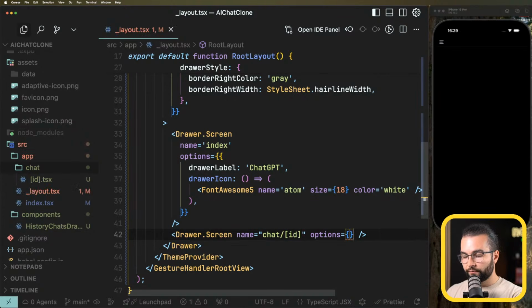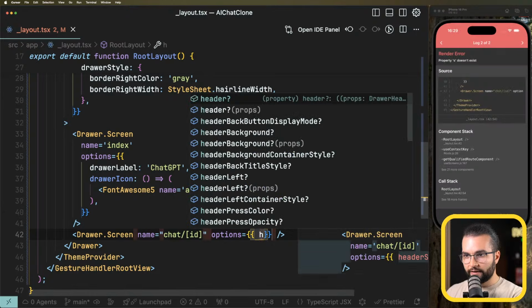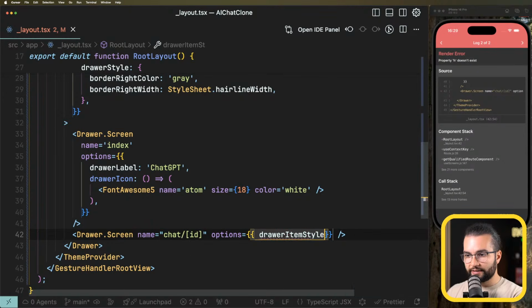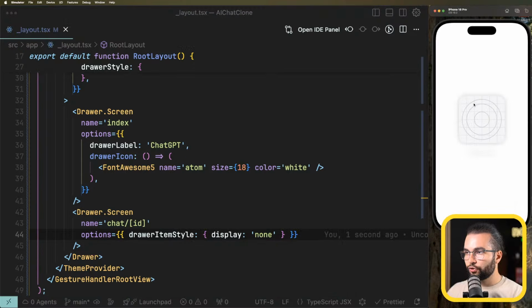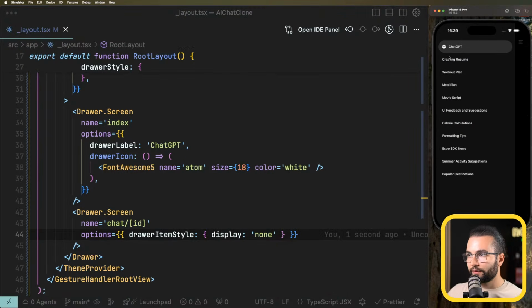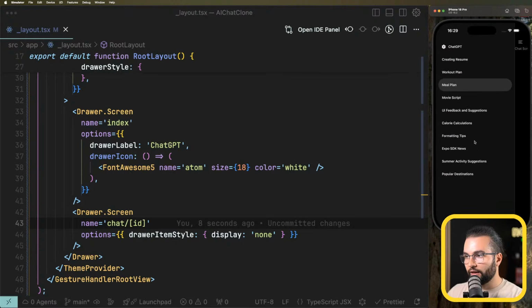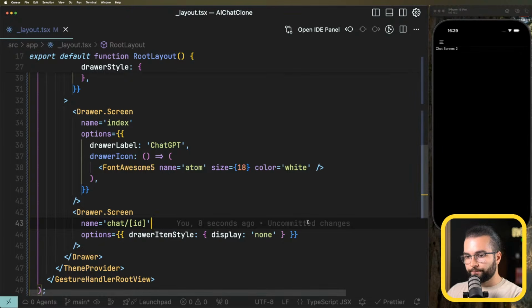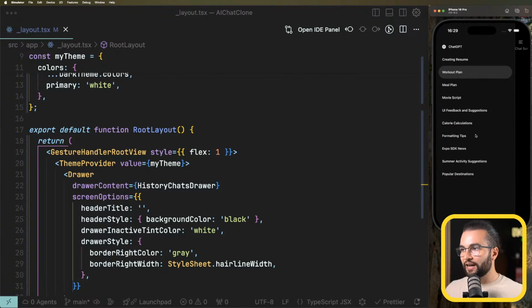And with options, we can say hide, drawer item style, display none, and that should have hidden the generic chat/ID, and we can only get there by clicking on a specific chat history. Perfect. So that's the custom drawer in action, and that's how you can do that.